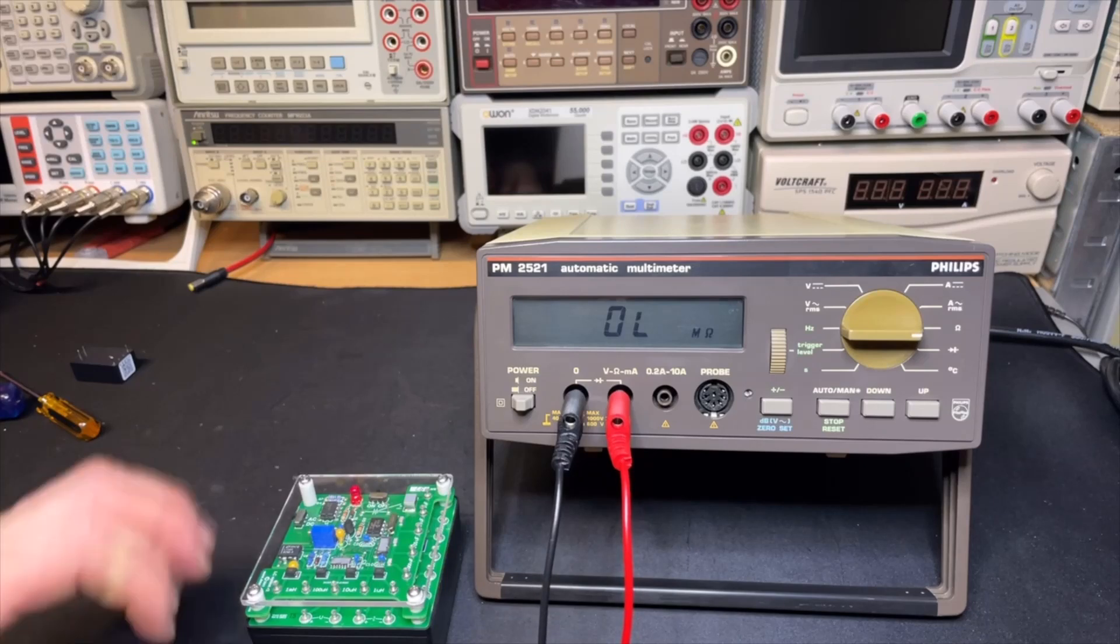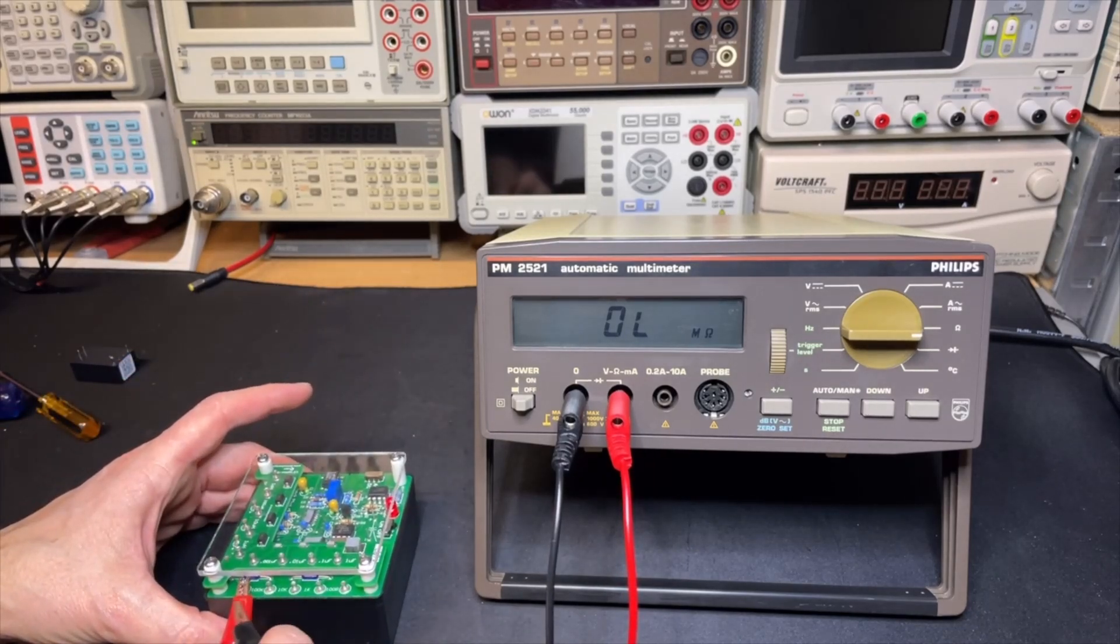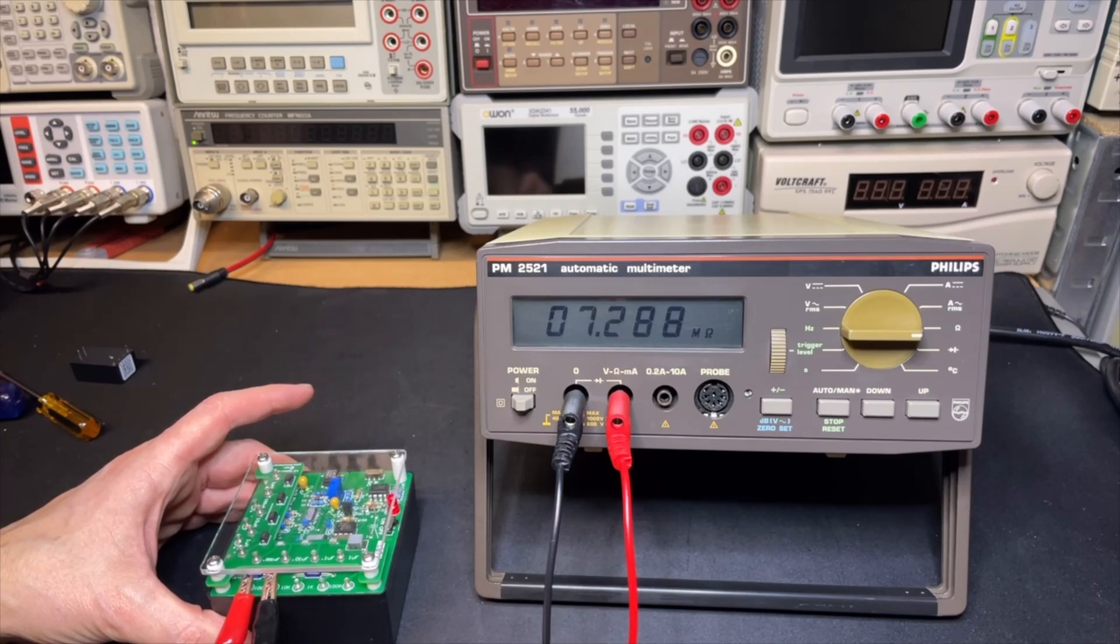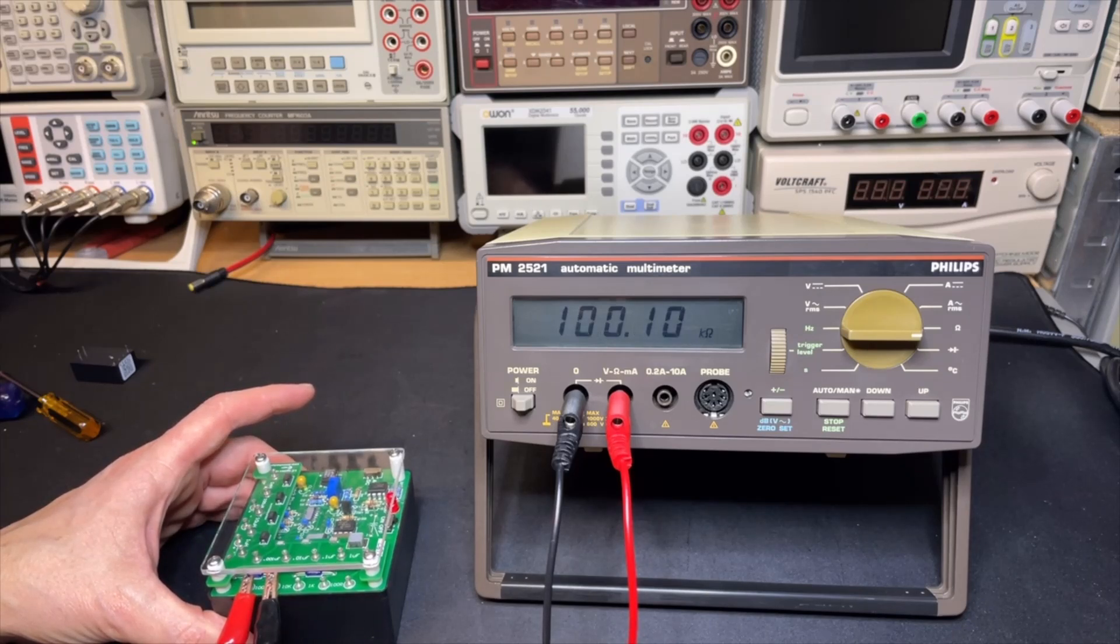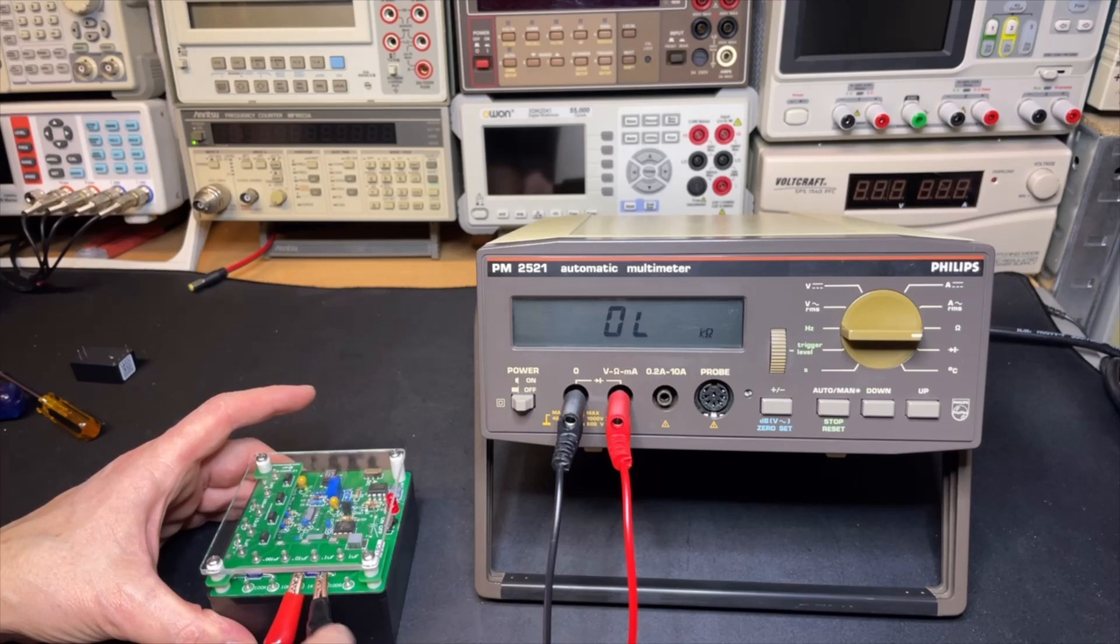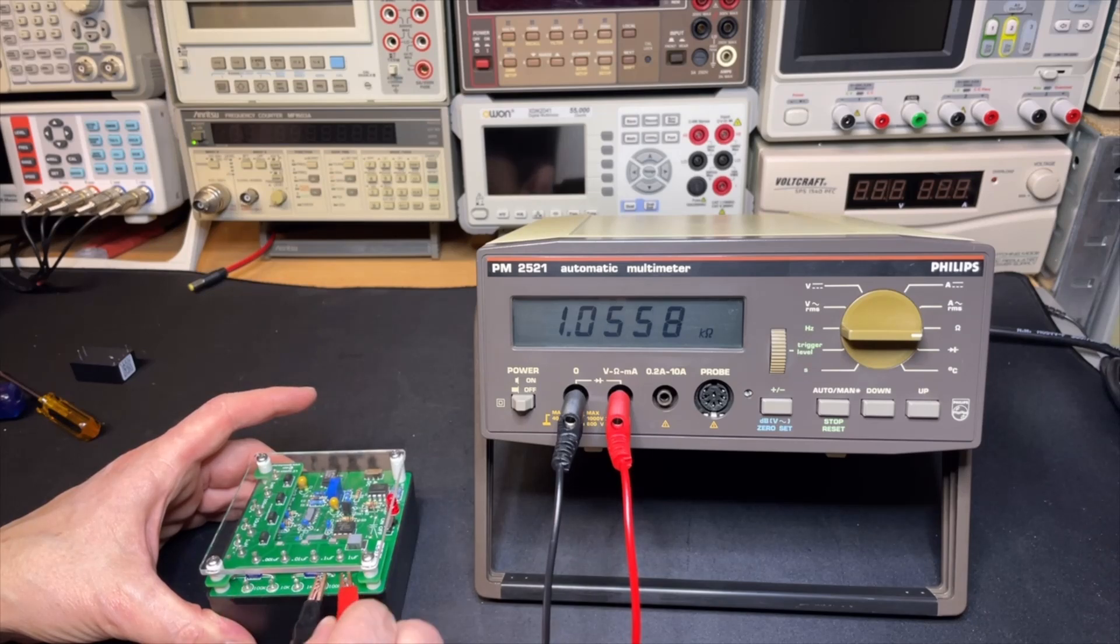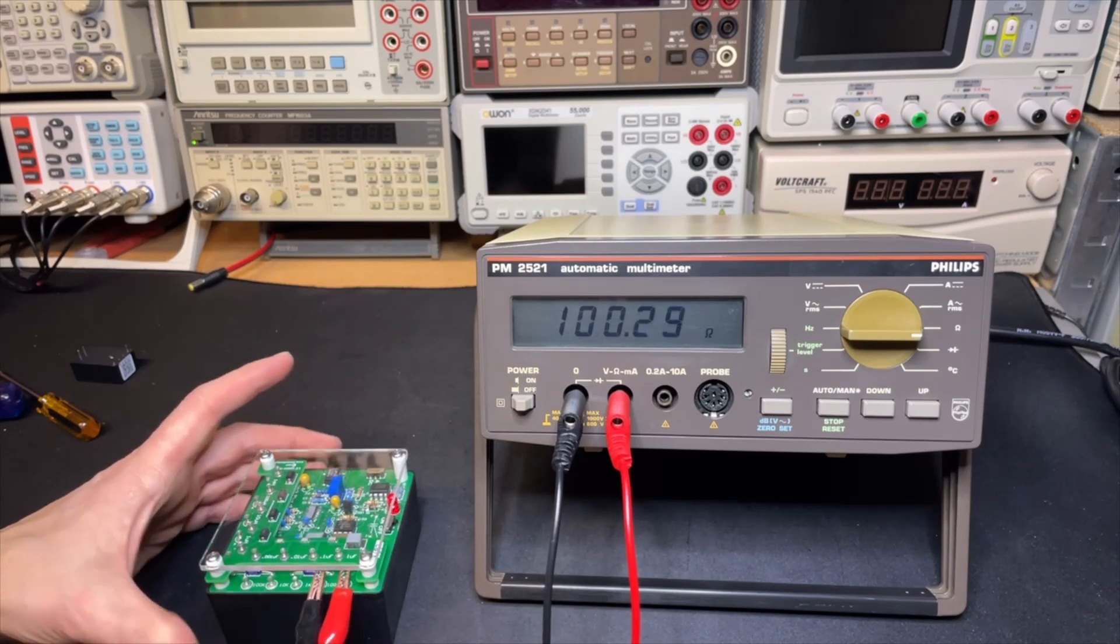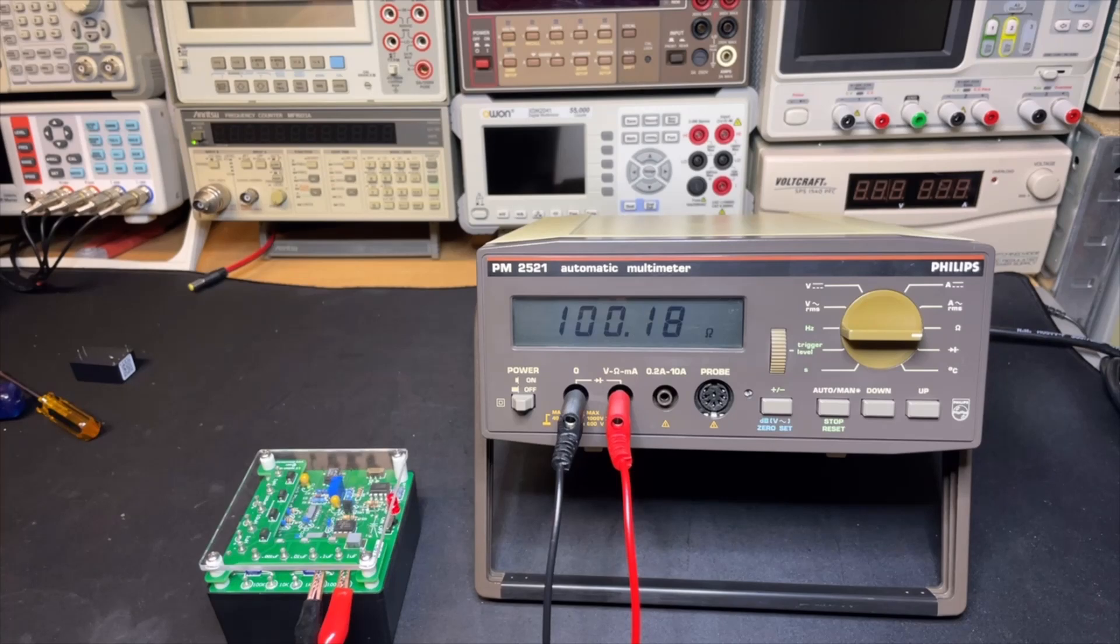Let's see the ohms. Oh the ohms were already good, I just adjusted slightly. So here we have the 10k, that was already 10 and a bit. 100. Oh, resistors with two wires, this is not bad at all. Okay let's have a look at the DC and then it is good.